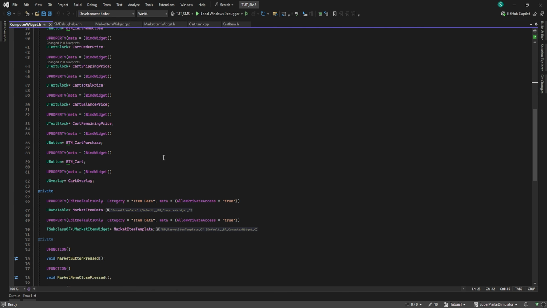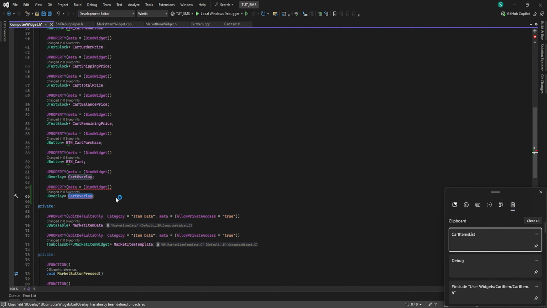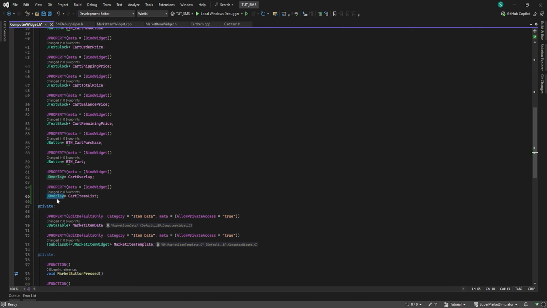We need to bind that now. Let's duplicate this and just paste cart items list. Instead of UOverlay, we need to give UVerticalBox. Add forward declare.